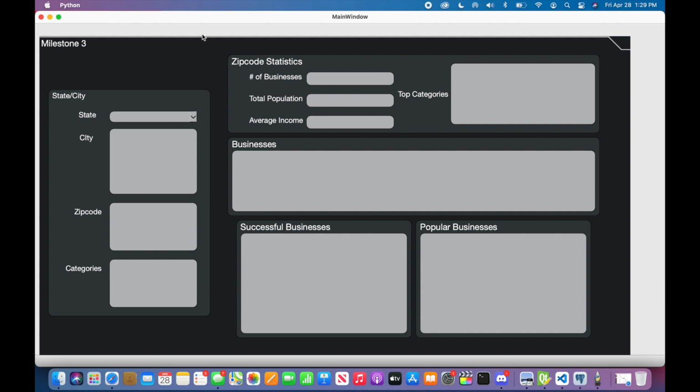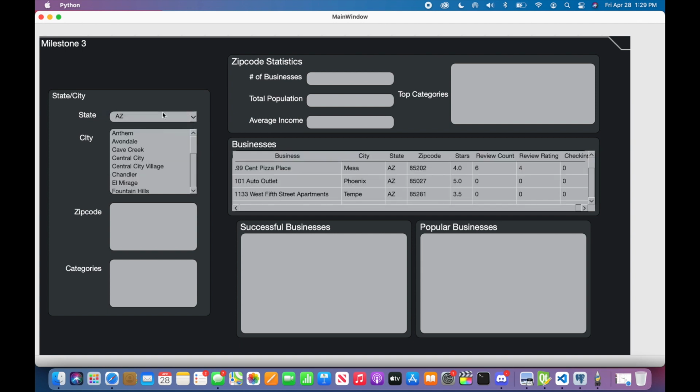So if we start with the first use case, search with the state, city, and zip code to display businesses, we can go to the state and city information section and click on state. Here we see a drop down of various states, and we can click on Arizona here. So I'm going to use the example that was used in the project description, that being Chandler, Arizona, with a zip code of 85248. So if we go down to Chandler here, we break down the businesses even farther.